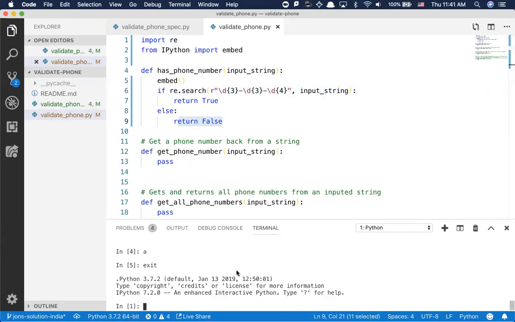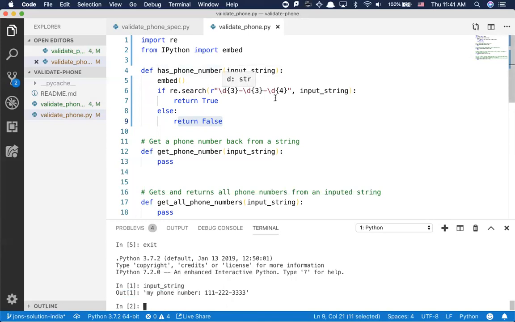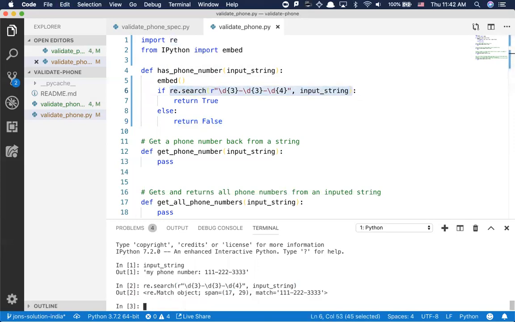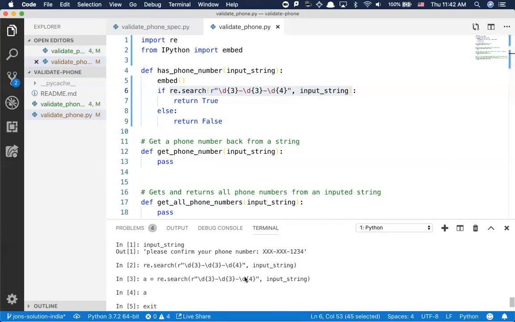When I exit here and I go through the second test, input string is different. It's the one with an actual number in it, so when I run this here, I get an actual match object, so there's something there. So when I run re.search, I actually get a full match object if something matches up. And since there's a value there, it evaluates to true. So if there's something returned from the search, return true. Otherwise, when there's nothing there, like we saw a little bit earlier, it returns false.